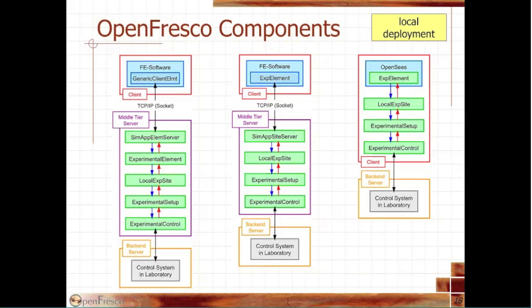Then finally, the third column, and that's the most important, at least for today, is if we want to use OpenSees. Because OpenSees and OpenFresco are both developed in C++ with an object-oriented approach, we can actually take advantage of communicating between the two using function calls. In these other 2 implementations on the left, we will have to use TCP/IP connections to talk from the finite element software to OpenFresco. But if we use OpenSees, we can use function calls so we can run things faster. And it becomes a little bit easier. So we'll directly have access to our experimental elements from OpenSees.